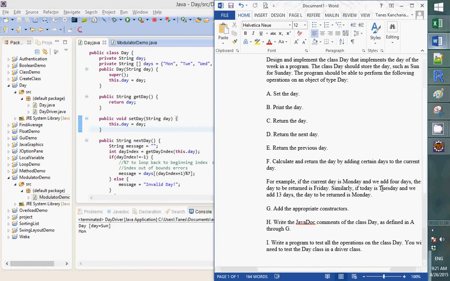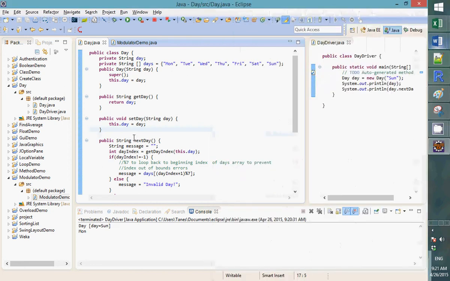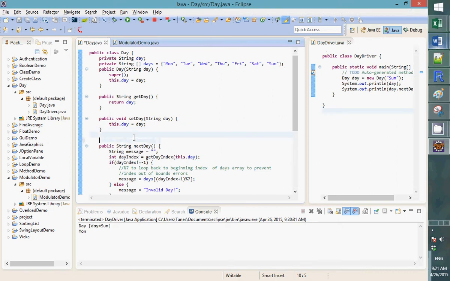Now, how about calculating and returning the day by adding certain days to the current day? Pretty much this is just calculate day, so let me show you a little bit. I'm going to put the method name calculate day. Instead of next day, which always adds 1, calculate day just passes in a number, like 10 days from today, right?